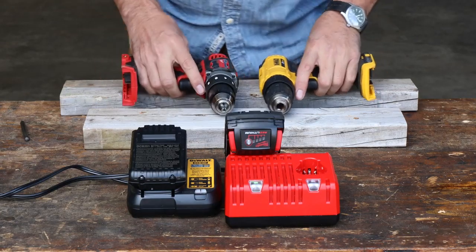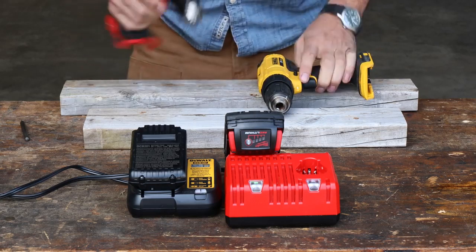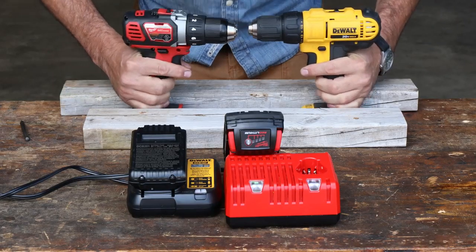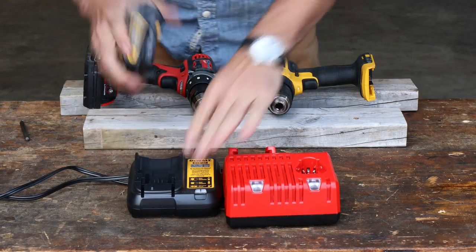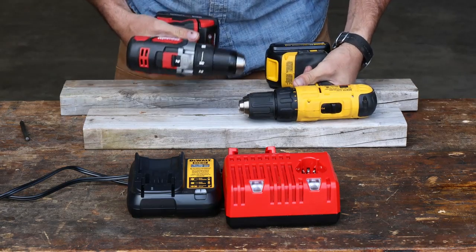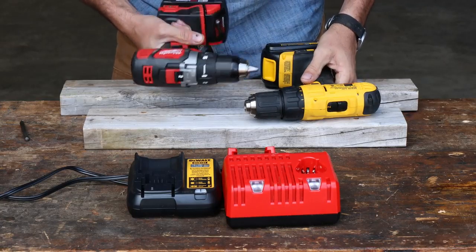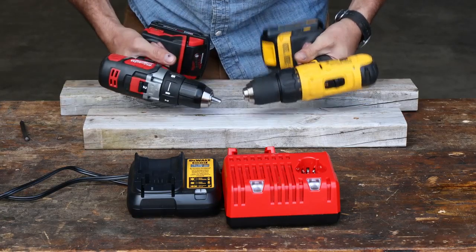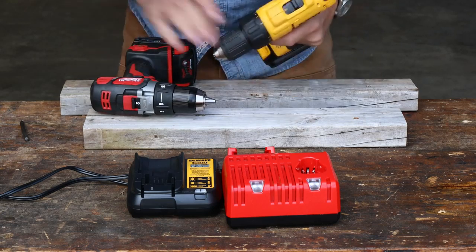If you remember the torture test on the cheaper Amazon drills, I had a hard time holding them — they had so much torque. These are way more powerful and I don't think I have the strength to hold them. So I've screwed two 2x4s down to the workbench to help keep them from spinning and put less strain on my arms. One thing I noticed when I was playing with these is just the sound of it — using all your senses, you can just hear the difference. Let's listen to the Milwaukee. Milwaukee has a more precise sound — the gears sound better, doesn't have quite such a clunk when it comes to a stop.